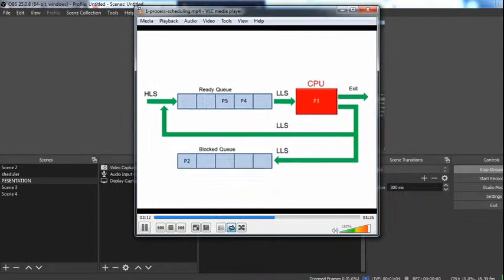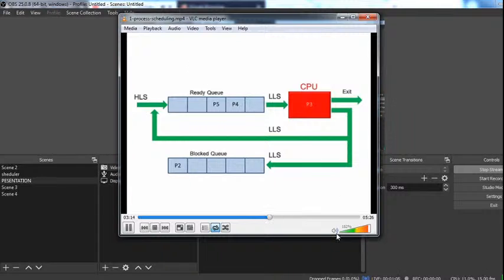When a blocked process gets the services of the input-output device that it was waiting for, it can be placed back into the ready queue by the low-level scheduler for another burst on the CPU. And it is once again time sliced along with the other processes. Processes are coming and going all the time.